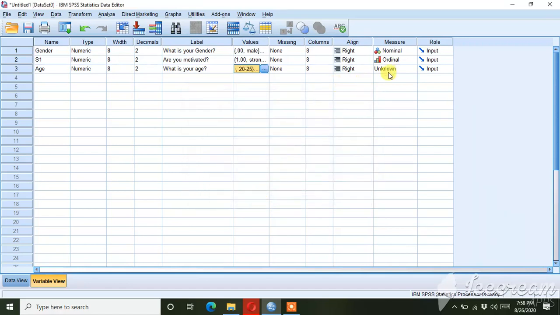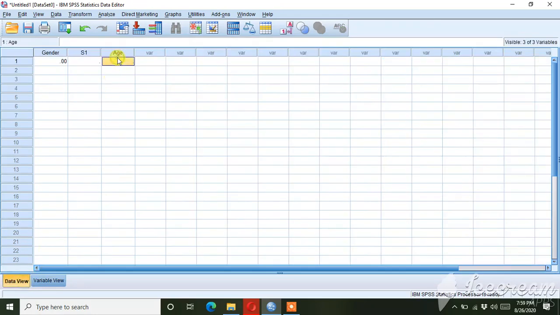So here you mention the scale. The SPSS by default has three options. One is the ordinal, other is the nominal, and the scale. So the interval data is here mirrored as a scale. So here in the data view, you can mention one or two or three depending on whatsoever is the age of the respondent.